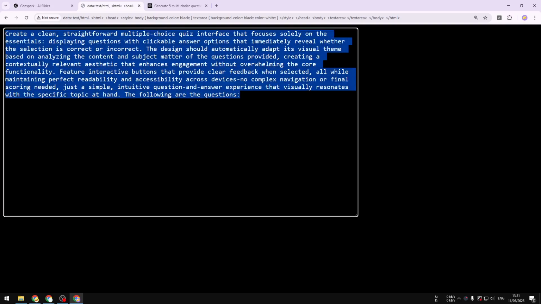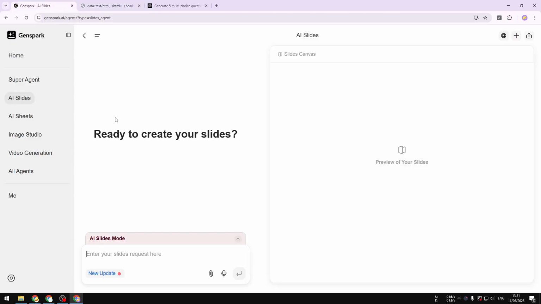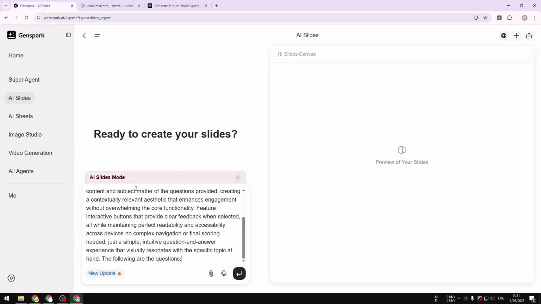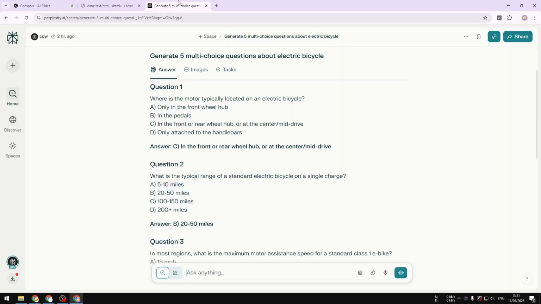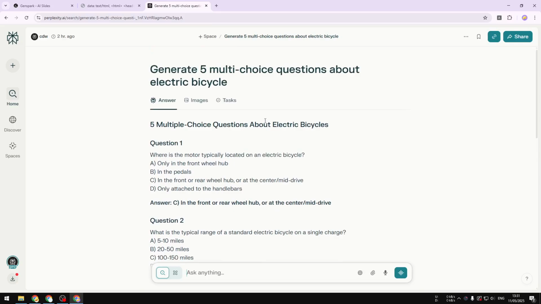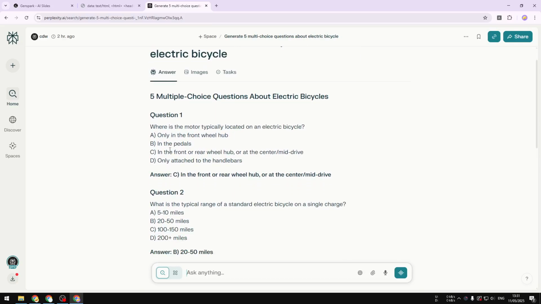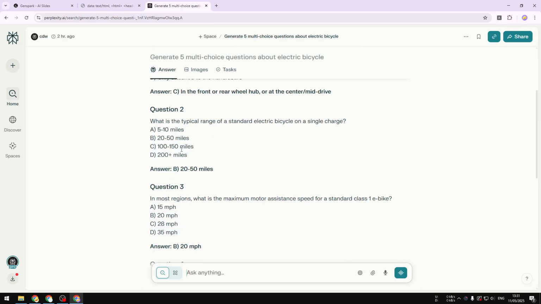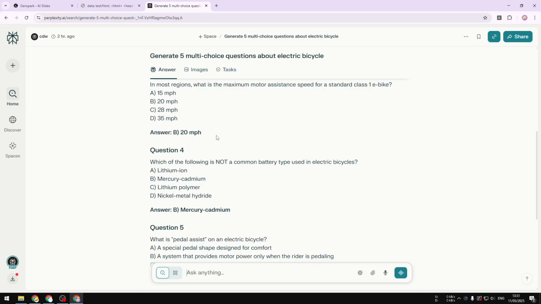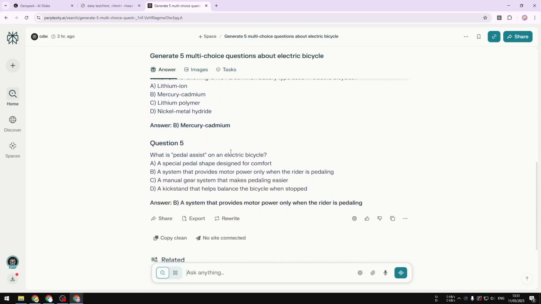Now I'm going to copy this and paste that into this, but we haven't provided the questions yet. I actually used AI in Perplexity to generate questions, but you can use ChatGPT, Gemini, Mistral, or maybe Meta AI to generate questions, or maybe you have your own questions. It's really up to you. Basically, you have to provide the questions to AI via the prompt.